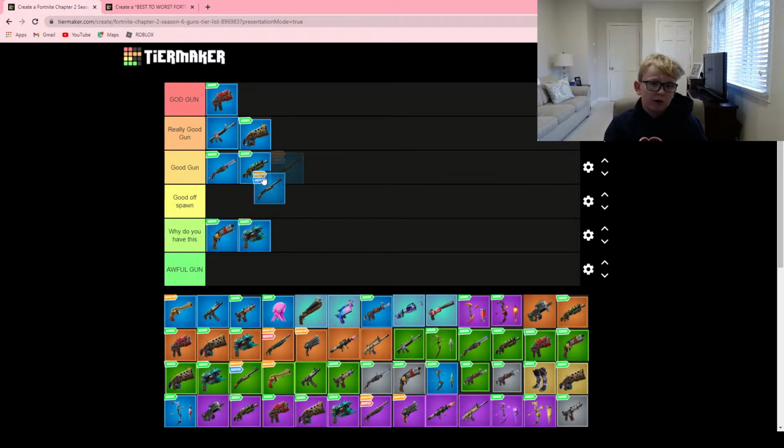So for this reason, I'm going to put the pump on good gun because it definitely fits well for the season. If this was the Chapter 1 pump, I would have stuck it on really good gun. But the Chapter 2 pump just doesn't fit that well with me. So I'm going to put it on good gun because it's definitely still a good gun.